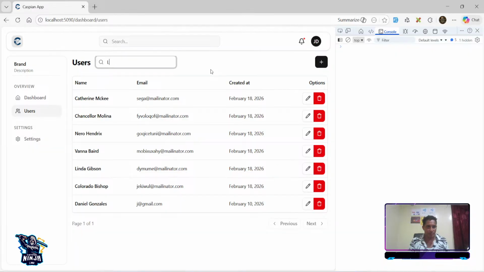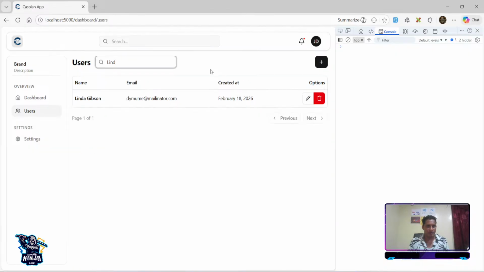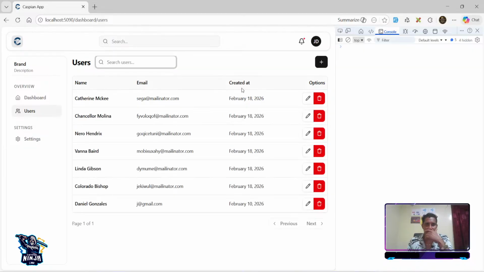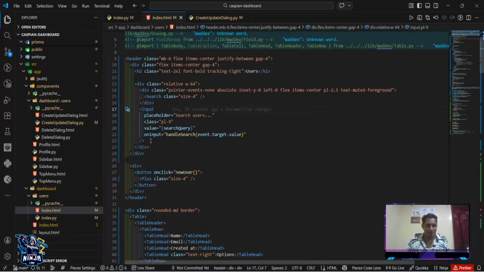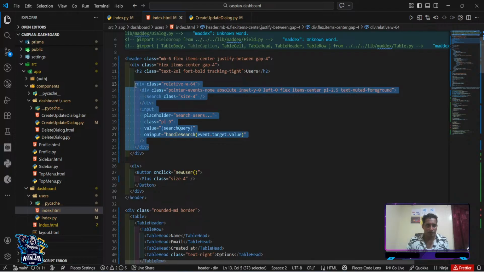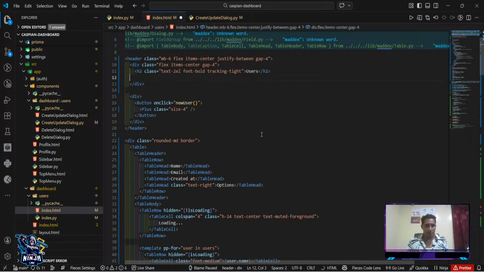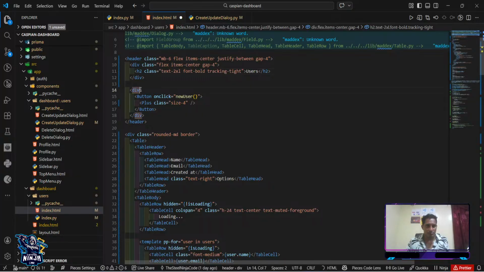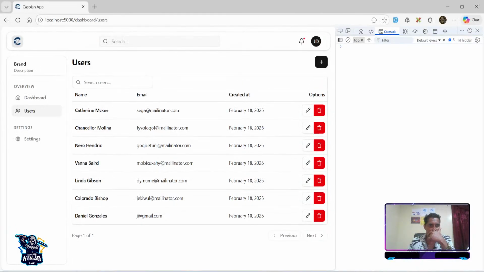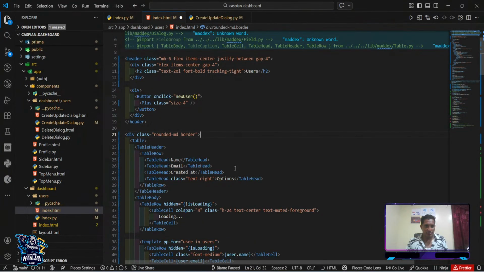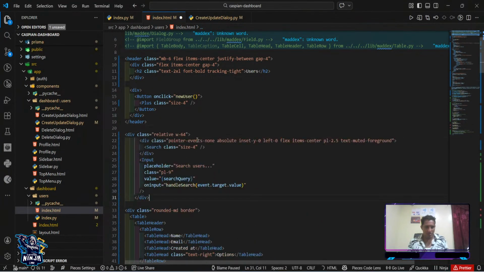Yes, it's working now. But I don't want the search here. I want it right at the top. What I'm going to do is move the search in this case. No, I don't want that.